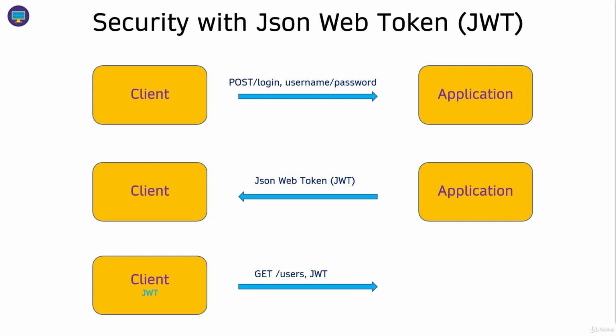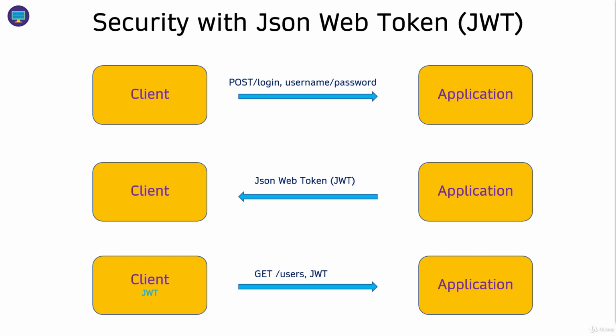Let's say the URL is like /users with a GET request to get a list of all the users. When the client sends that request, it will also have to provide the JSON Web Token, because for any request that comes into the application, it needs to verify that there is an actual JSON Web Token there, and that the token is valid and verified. Once the server is able to establish that this token has not been tampered with and it's not expired or anything like that, it will then process the request to send all the users back to the client.